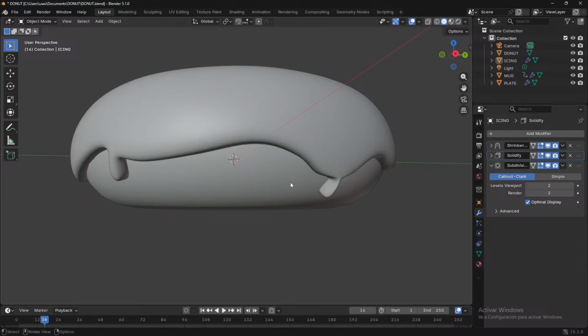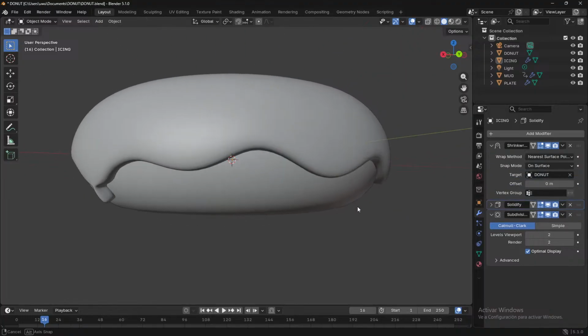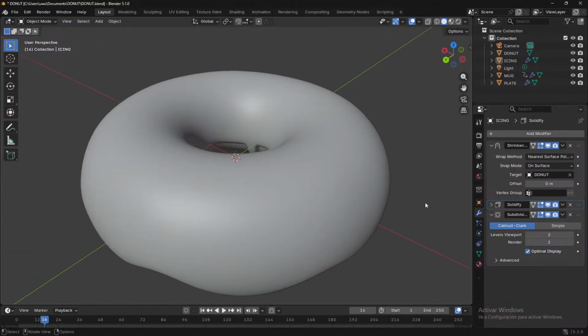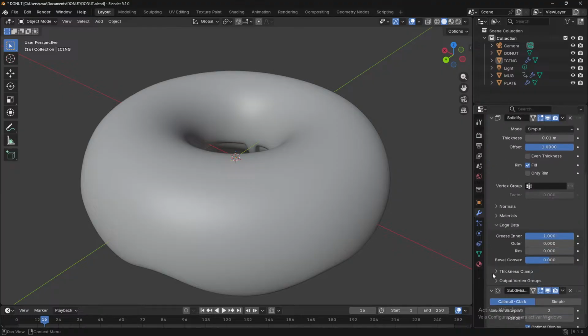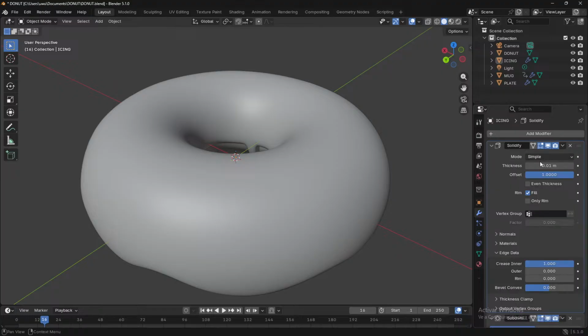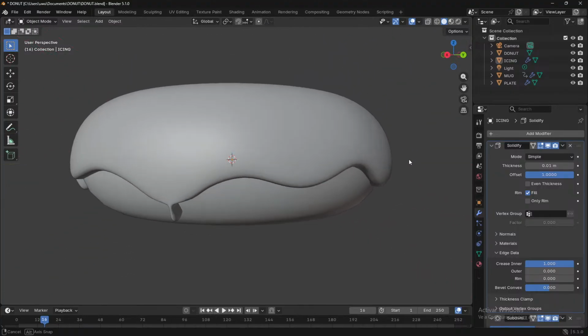So just like what we did with the mug, there comes a time where you need to break the non-destructive workflow and apply your modifiers. So this shrink wrap here, by the way, when you apply something, you have to apply it from top to bottom. Although we only want to apply the solidify, that's the main one, we first have to apply the shrink wrap because that's the one that is first. If we applied the solidify first, the shrink wrap would have to go after it, and it would screw it up. So we have to apply the shrink wrap first. So go here and click apply.